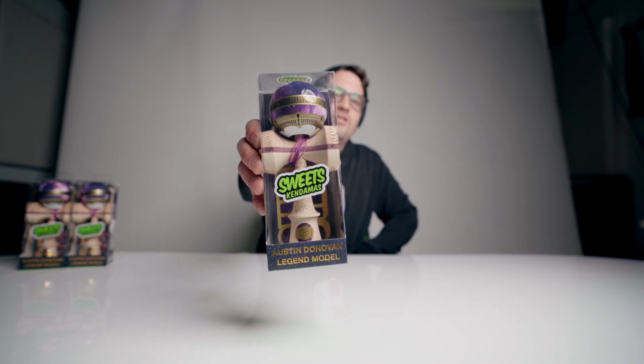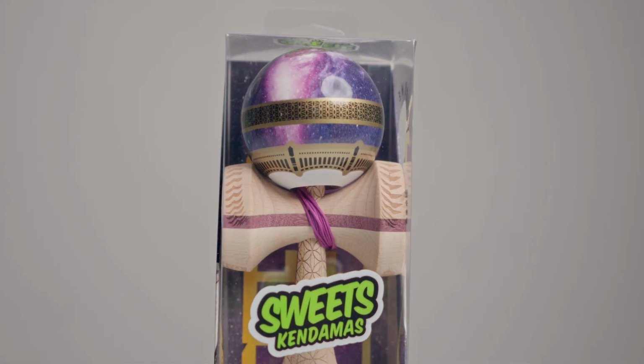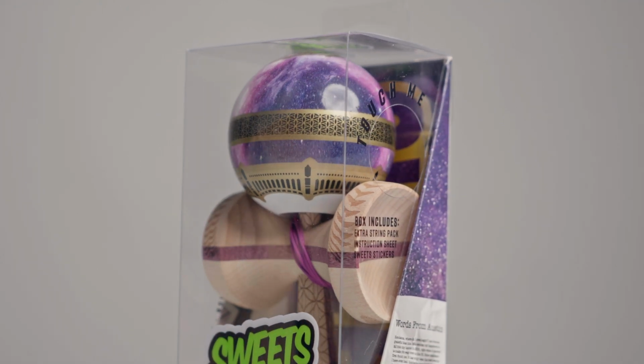This is the mod. You can just tell there's so much purple, there's so much pop happening with this Dama. I cannot wait to show you all the cool things about it up close with this beautiful lens Cooper's got.